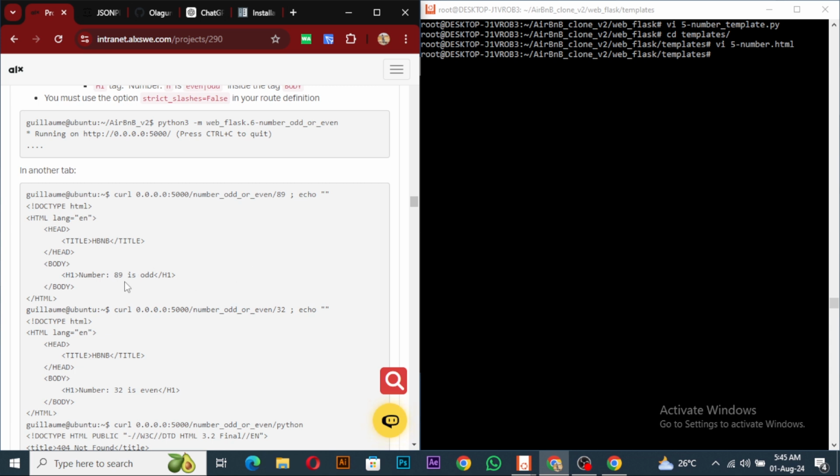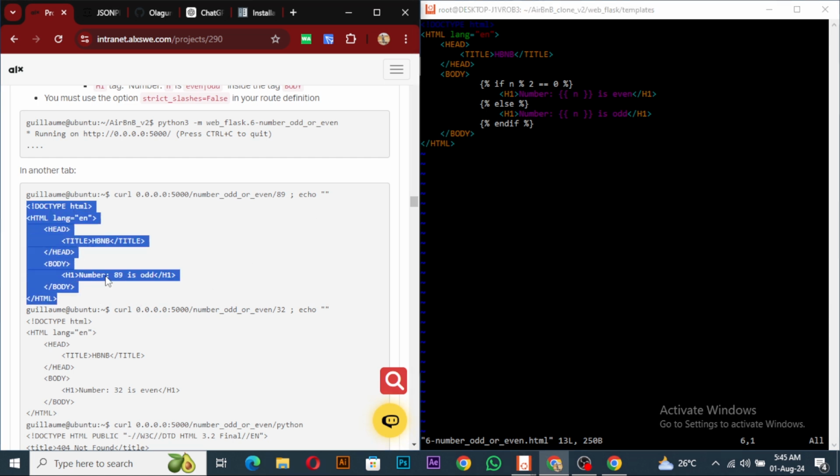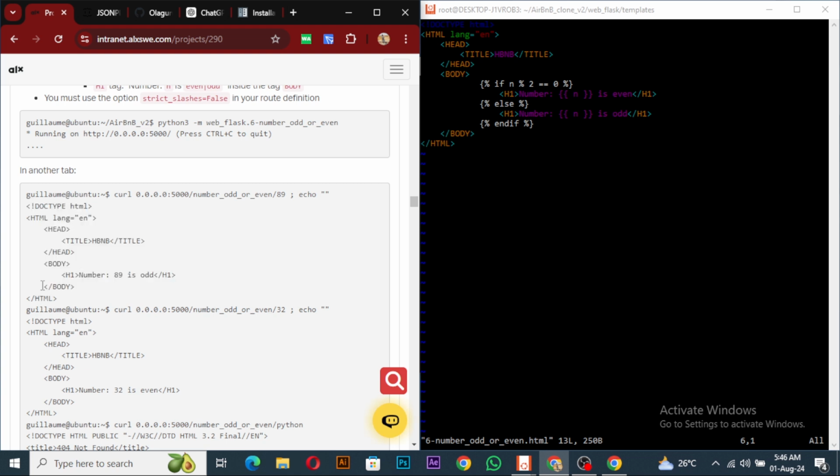Okay, an if else statement. So what we do is we are still inside our template folder, and once we paste these guys inside the body, remember that we are just going to print one statement.